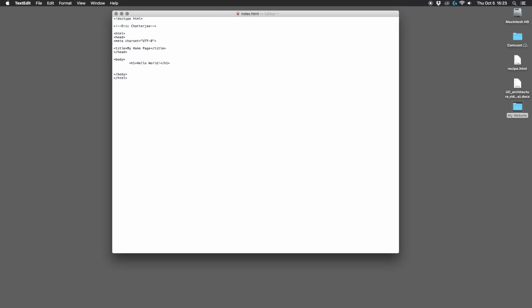Okay, let's remove that and get down to what I really wanted to talk about, which is how to create a table. As you might guess, the tag for creating a table is called table. And whenever you have an opening tag like that, you need to close it, which is the same tag with a slash in front of it. So table starts here, table ends there.